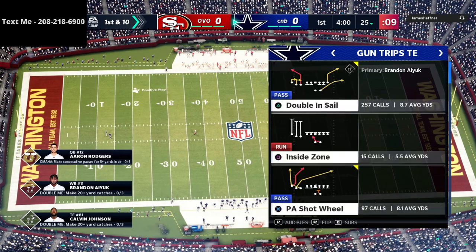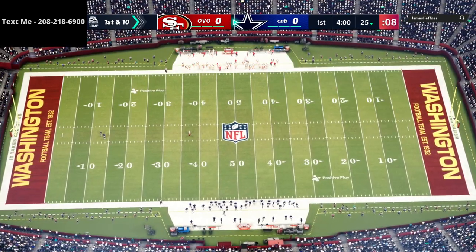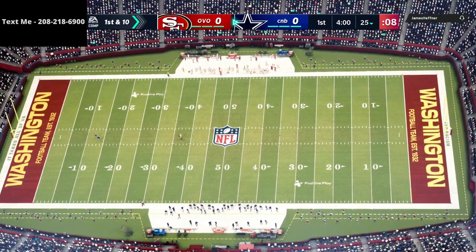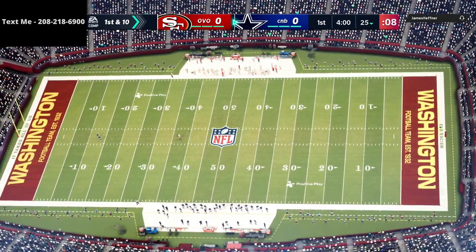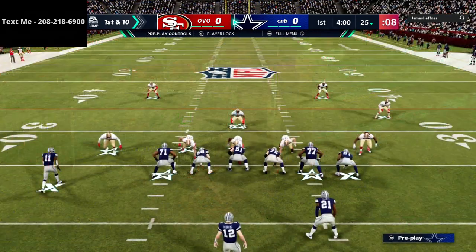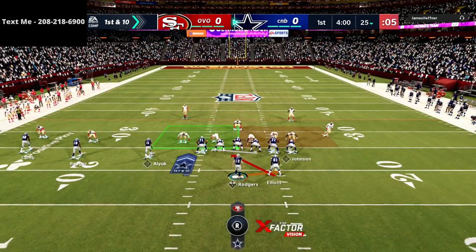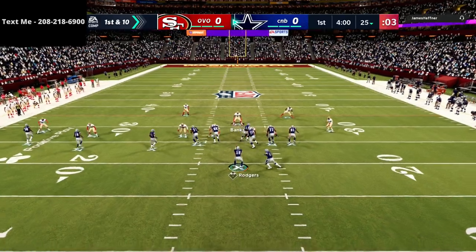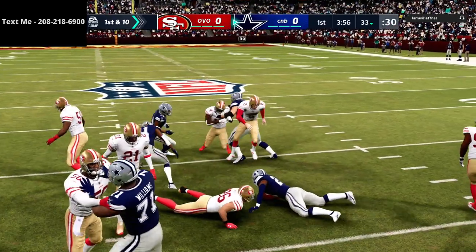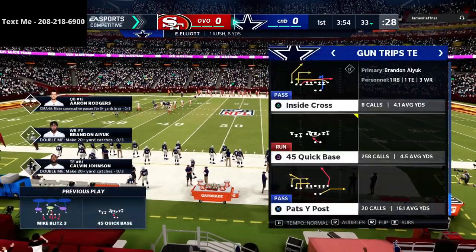Now, real quick, we're gonna get right off the rip here and go down to the trips tight end quick base. What I like to do is come out in short side trips. Short side trips will give you better blocking if you know you're gonna run quick base. Right here, we're in the middle of the field, but we're just gonna immediately go to quick base and test this run defense. Just a simple little play to get started.